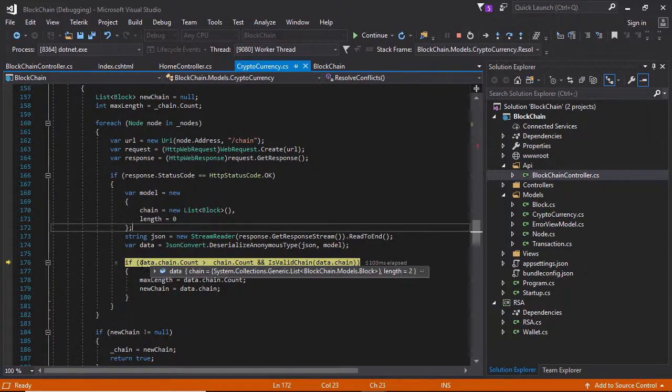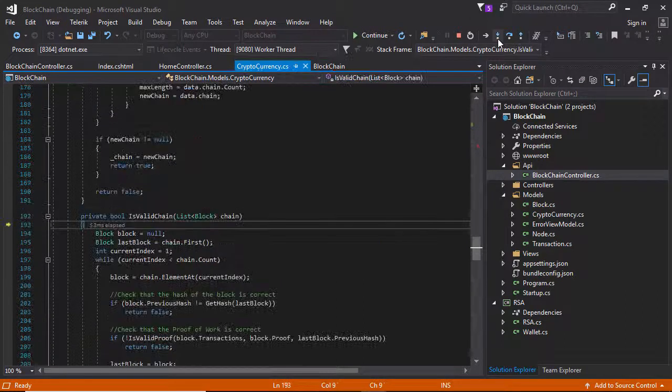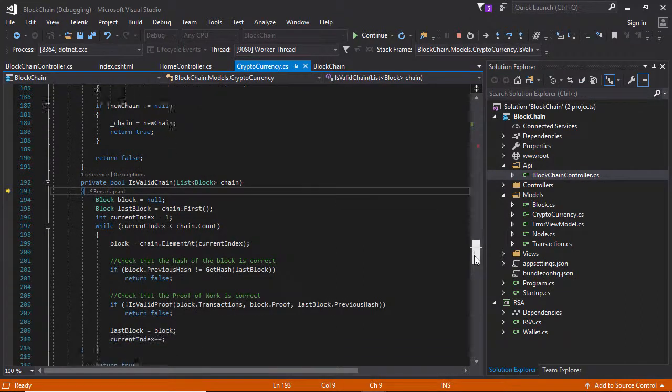So this result chain is greater than this miner's chain. So this is true and it is a valid chain. We also need to validate the other miner's chain, whether that other blockchain is correct or not.